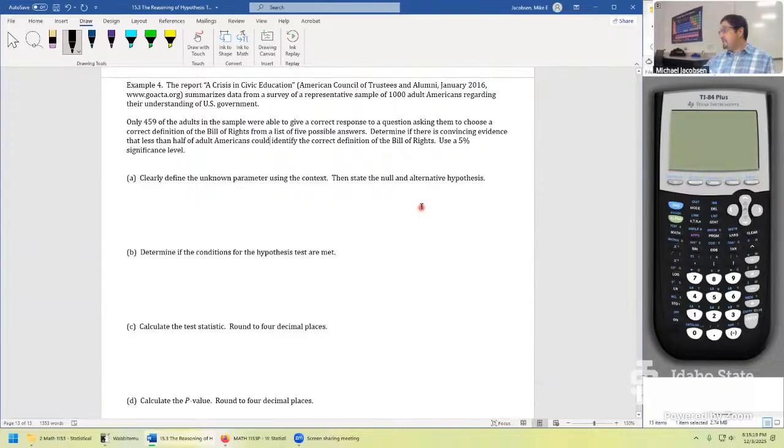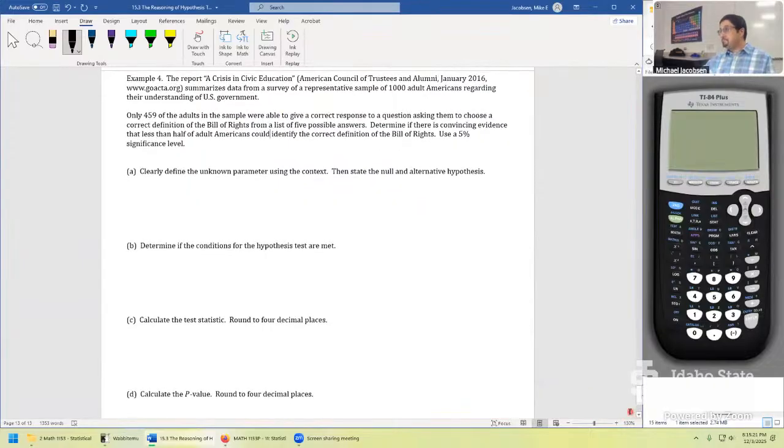Other questions at the moment? Okay, well, let's run through this next problem. So one more hypothesis test with categorical data. And this one's kind of a funny problem in a certain sense.